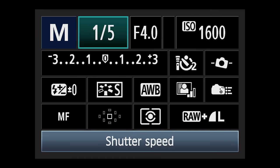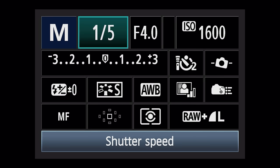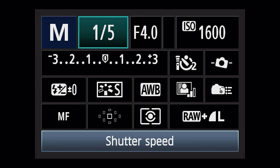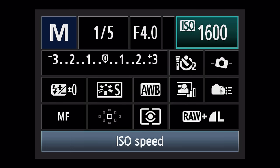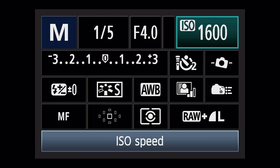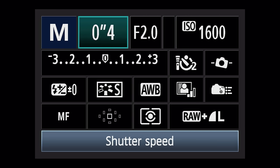Okay, I'm going to start in the quick menu here, which you just get by pressing Q on a Canon camera. And most DSLRs have some kind of quick menu like this. And I'm going to set the aperture, the shutter speed, and the ISO. I'm not going to set them to the values I think I'm actually going to use for shooting, which would be something like f2, ISO 1600, and I think we found out 2 seconds.